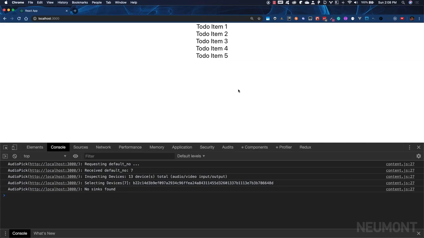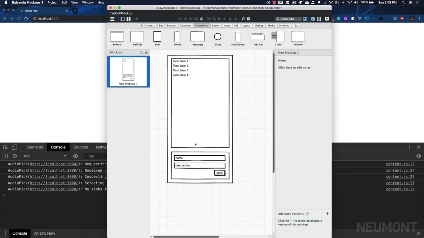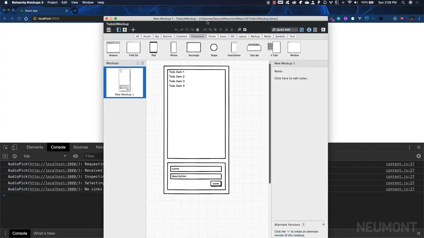Before we move any further in the functionality of our to-do list application, let's focus a little bit on the look and feel. Right now our application is pretty dang plain and pretty ugly, and we want to fix that before we go any further. Based on our mock-up, we'd like to have a little bit of space between our to-do items so that they look a little bit better, so they're not all crammed together.